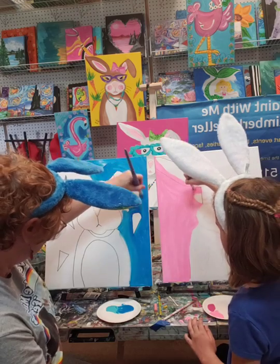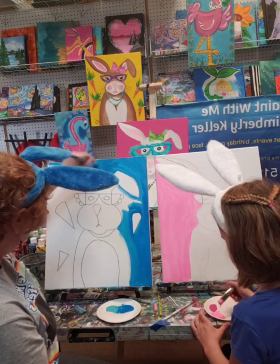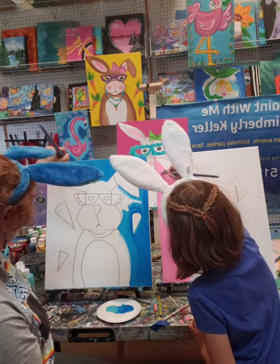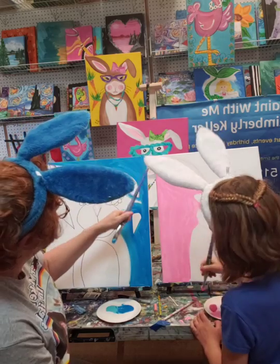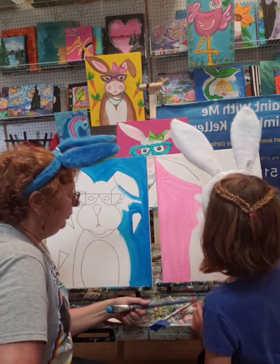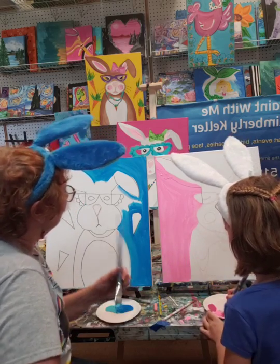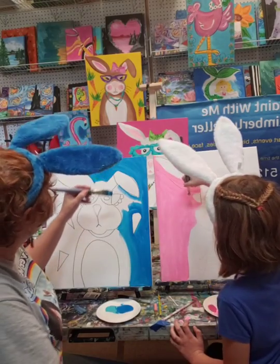True colors shining through. You know, I'm getting these peekaboos. Peekaboos are parts. Yep, she's getting them. And you can always come back and paint it a second time. Paint it one more time. Well, try with the dark pink. See if that helps. I know. I'm gonna. And she's gonna paint over that, so we're not worried.